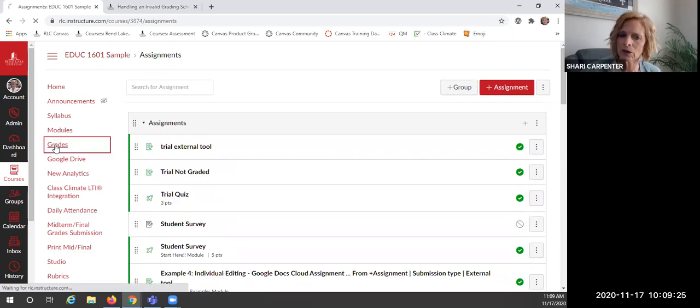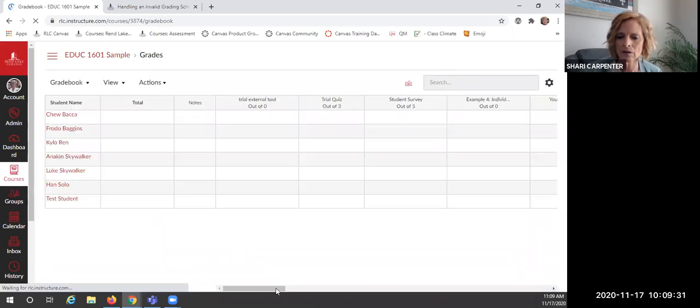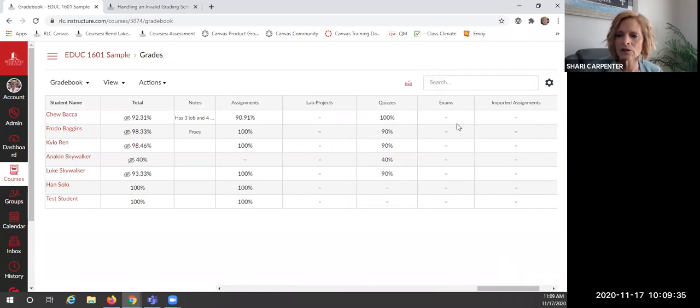I'm going to jump to gradebook real quick and we'll take a look at that new assignment category. I'm going to scroll. And over to the right, you'll see that new exams column. Now the category columns are handy if you want to see how a student is doing in a particular category. So for Chewbacca, I can tell he's doing fairly well with the assignments.